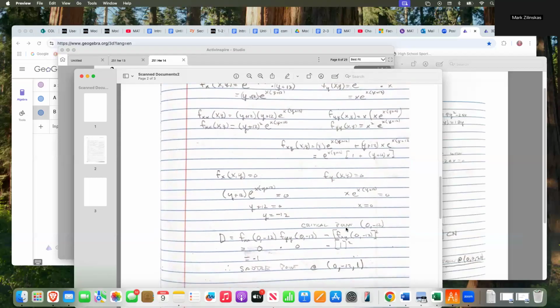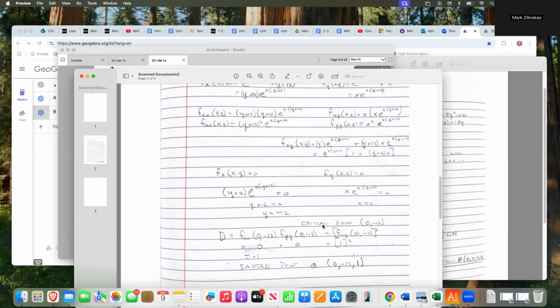I am now going to substitute it into these expressions. I'm not going to take time to explain that, but basically I'm just replacing x and y with 0 and negative 12 respectively. Okay, I'm going to put that in here, and I get 0 when that happens. That's pretty easy to figure out, because when I put negative 12 in here, I'm going to get 0, and I don't care what anything over here is. And the same thing over here when I substitute in x. So these two things are going to be equal to 0.